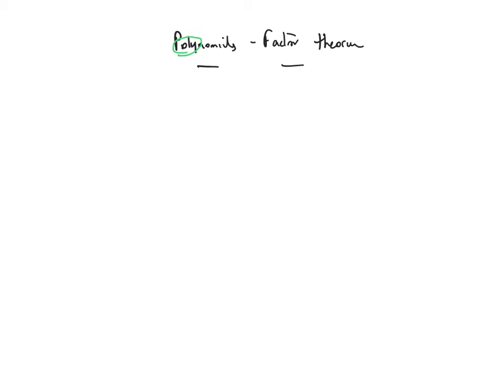Now, what that means in this context is you would call something like 4x plus 1 a linear function. You would call something like 4x plus 2 a quadratic function. So linear meaning that it behaves like a straight line if you sketch it. Quadratic meaning that it behaves like a parabola.